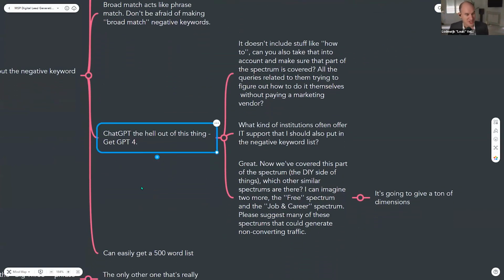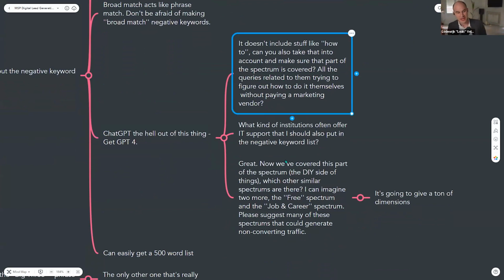Okay, so here are some golden tips. You want to ChatGPT the hell out of this thing, all right? Let's say you tell it, hey, these are the keywords that I want to use for my MSP. I'm bidding in this area. I want to get leads for my MSP. Give me all the negative keywords that you can come up with to make sure that I don't get spam or people that aren't interested or are not ready to buy. Then ChatGPT is going to give you like 50 keywords. Then you say, you're not done yet, you know more, give me more. And it will give you another batch.